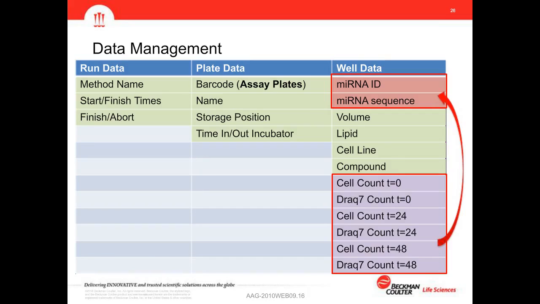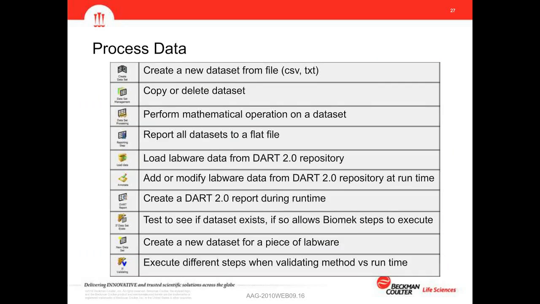In addition, we now have also added some more process information, such as the compound that's been added, in this case 5-fluorouracil. And once again, all of that information is present in one location, so we do not have to do any additional backtracking. The real value of this is that we have now brought the microRNA IDs, the sequence, and put it right next to the information that we achieved from the reader.